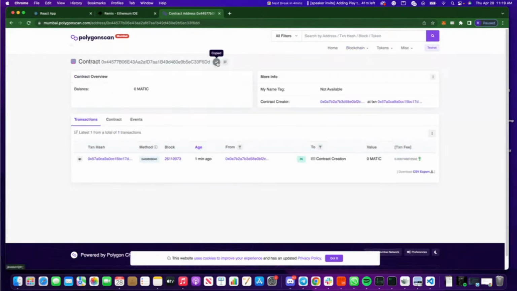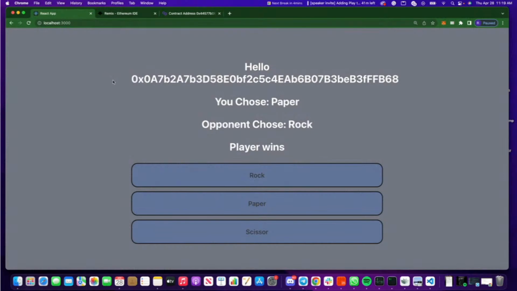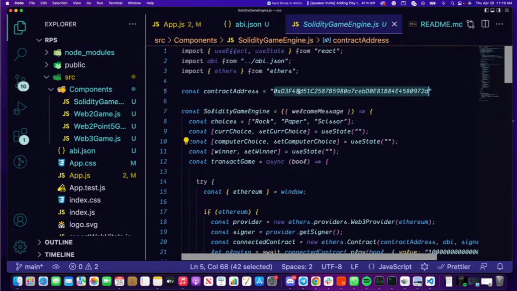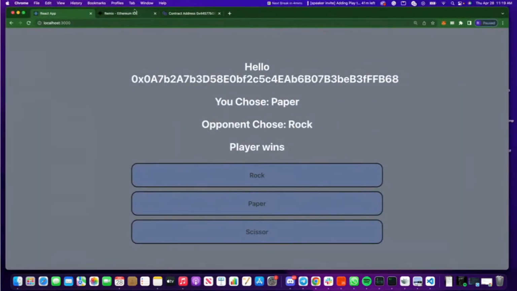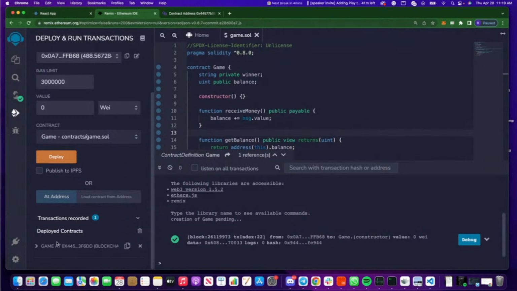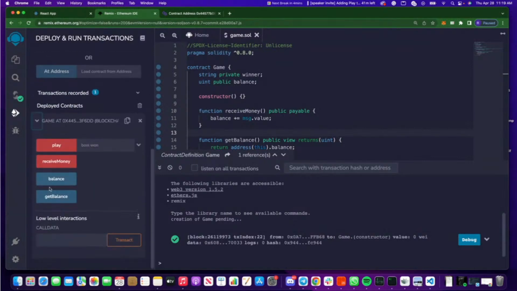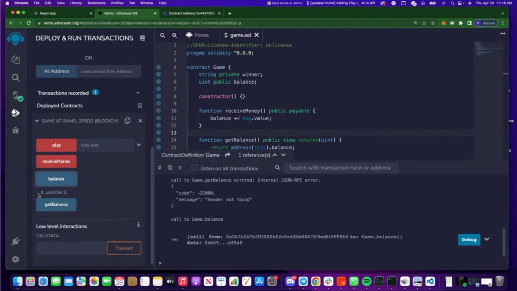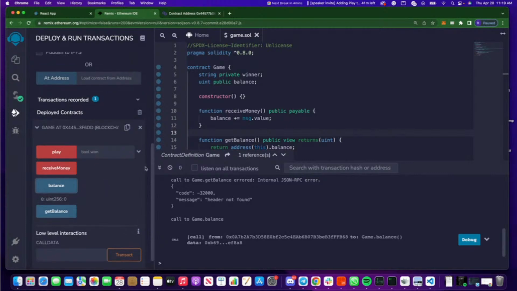I'm just going to copy this contract address real quick to make sure that we are connected to the correct one. This is an earlier contract I had, but let's test this out first in Remix, right? Make sure things are working the way we expected. So if we do this get balance thing, it was unnecessary, but the balance returns a 0, which is what we expect.